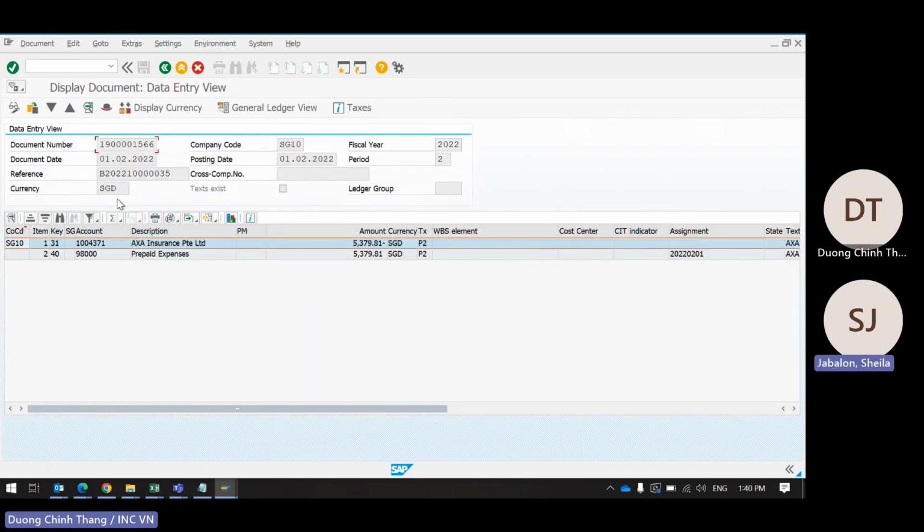Okay, and I'd like you to remember that if it is a personnel related transaction, you don't enter the WBS element, you enter the cost center. So there is no WBS for personnel related transactions like salaries, insurance, CPF. How do we refer to the cost center? I'll give you a table.